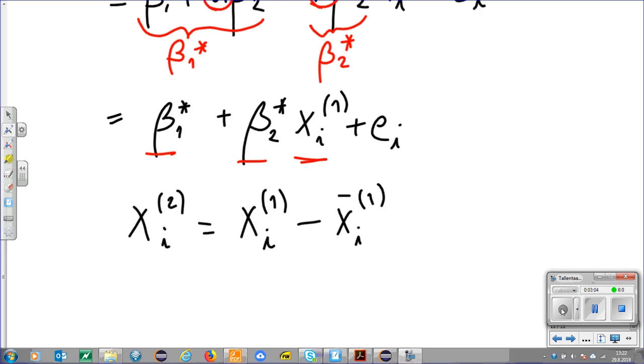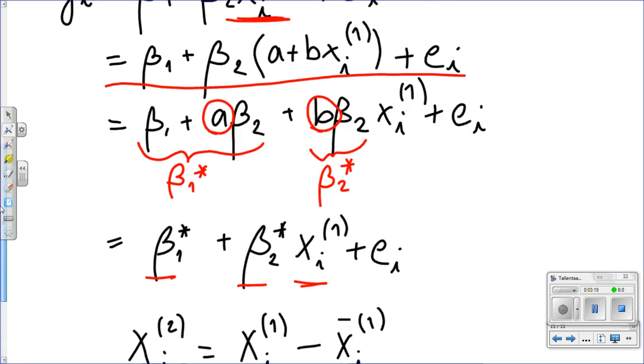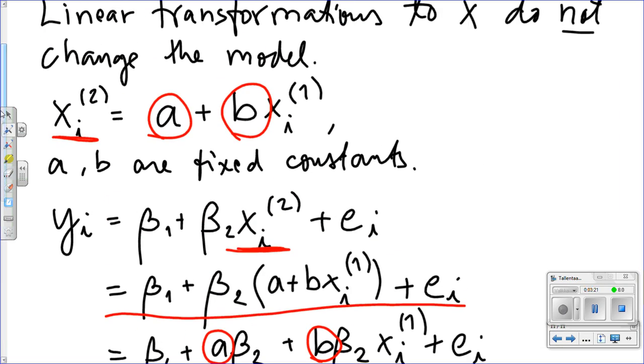We select a transformation where we subtract the mean of x1 from the original values of x1. So this is a. It means that in the linear transformation, here a is selected to be minus x1 bar and b is 1.